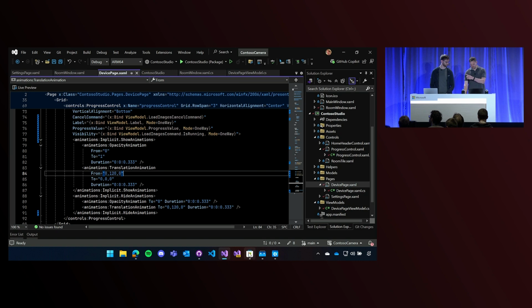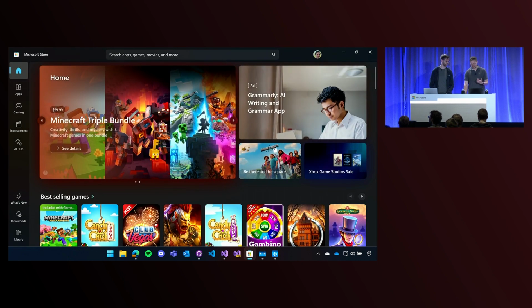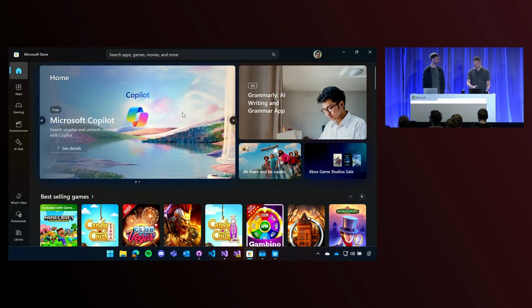Now, the other thing, since you are working on the Store, can you tell a bit about how you guys are doing some of these animations? Yeah, so I wanted to just do a quick demo of the Store just to show how we're actually leveraging many of these, not only animations, but also some of the power that using a native UI framework offers, in particular, the ability to have all kinds of custom effects.